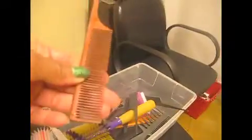So what I was saying about when you drop your combs, that's why it's good to have 2, 3, 4 of everything. As you can see, I have more combs in my drawer, but I keep a lot of combs, because if you drop one on the floor, and don't get me wrong, I've been guilty of this. If I'm in a rush and you drop a clip or something and you just kind of brush it on your pants, that's not sanitary.